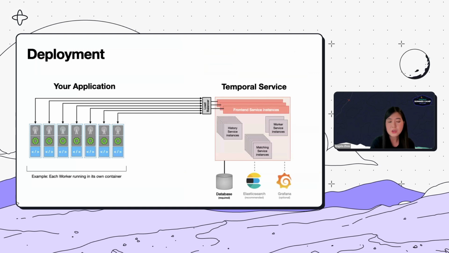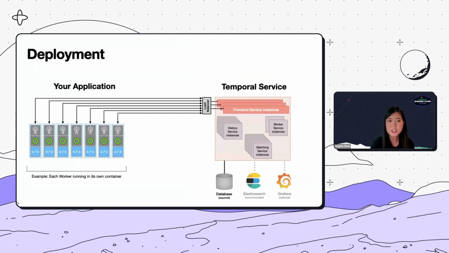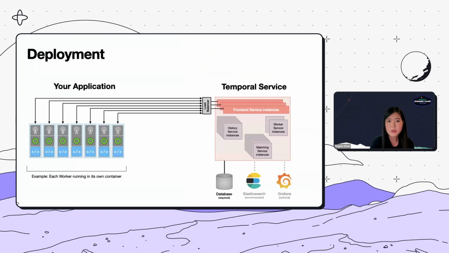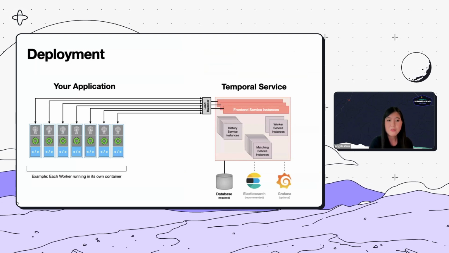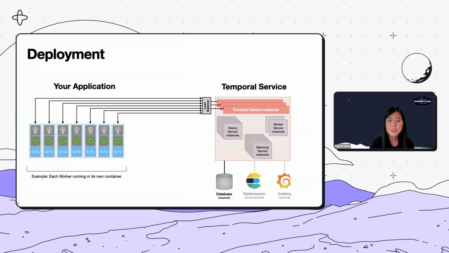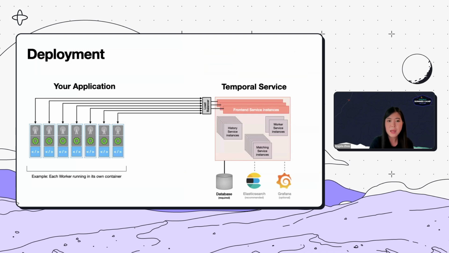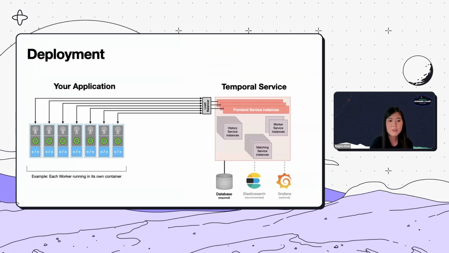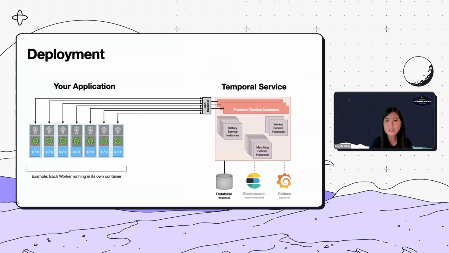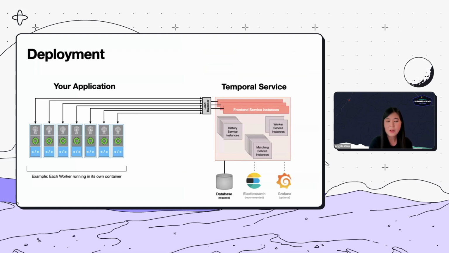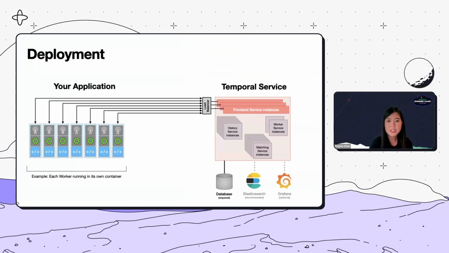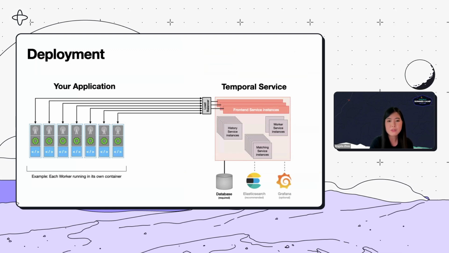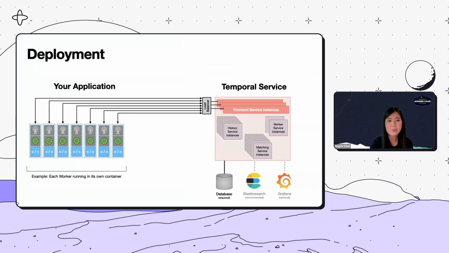Then you'll learn about the logical view of an application with a production system using Temporal. For example, on the left, we have multiple worker processes, which we can refer to as a worker fleet. These workers run on infrastructure that you manage, which can take many forms, like physical servers in your data center, virtual machines, or containers inside a Kubernetes cluster. On the right side of the connection is a Temporal service or Temporal Cloud. So you'll learn how to configure this for deployment and how to view this in a production sense.